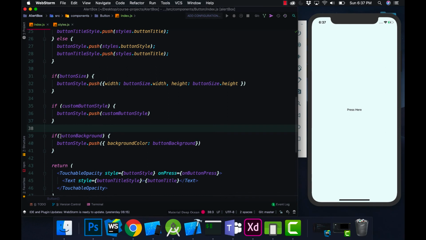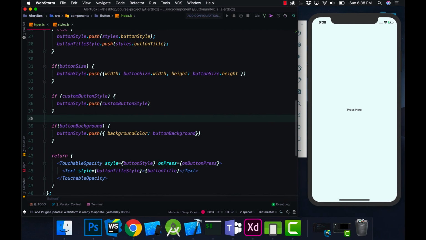Just apply our button background prop to our button component, give it whatever color you like, and the color will be reflected as such. So we're done with our button component. Let's save our application and refresh.